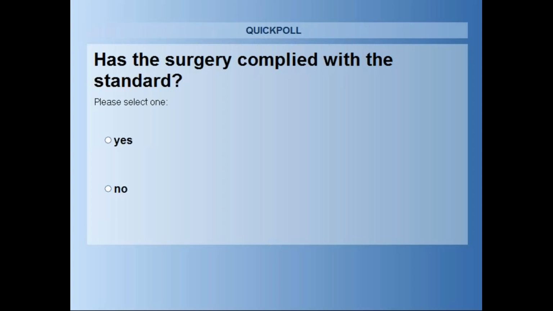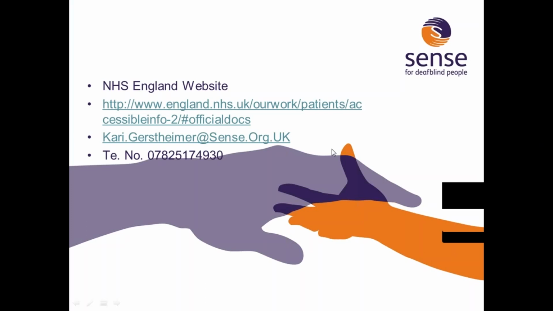Okay, so before I respond to some of your questions, reading all of the supporting documents is one of the implementation requirements. You'll find these on the NHS England website. If you Google NHS England and Accessible Information Standard, then the page will pop up, but the link is here in any event. If you have any burning questions about the standard, then please do feel free to email or phone me. If you've not already done so, then you can register an interest in the consultancy by dropping me an email.